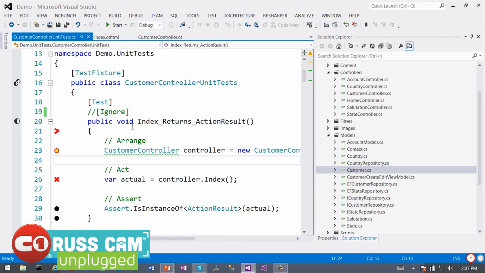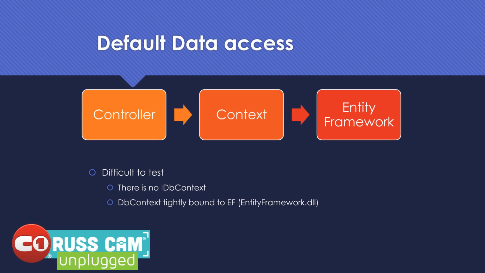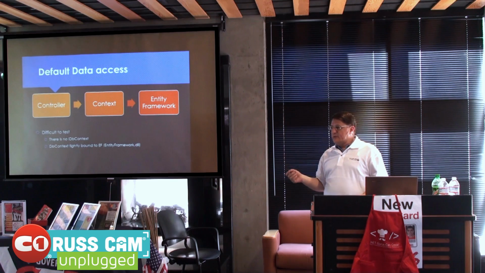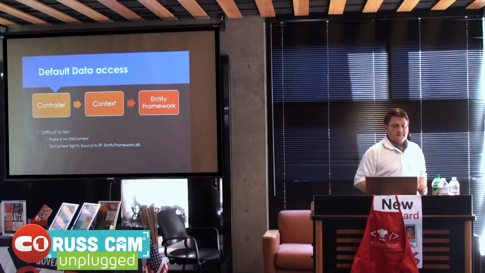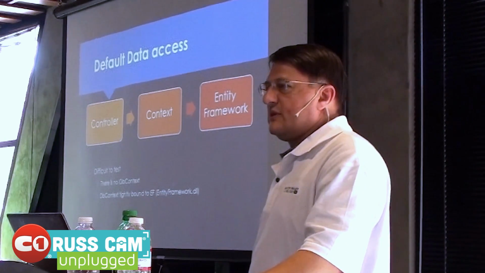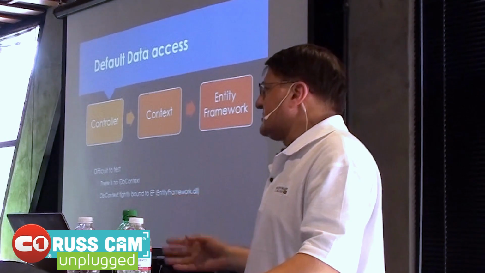And accessing it. Okay, so the controller talks to the context. The context then talks to the rest of Entity Framework. But because the context is part of Entity Framework, it's very tightly coupled. We need to loosely couple this so that we can inject something in there so it doesn't actually talk to the database. The problem is context is not based on an interface, which is the easiest way to do this. There is no IDbContext. So we have to scratch our heads and think about how we're going to do it, and maybe go and cry for a little while because it's hard.